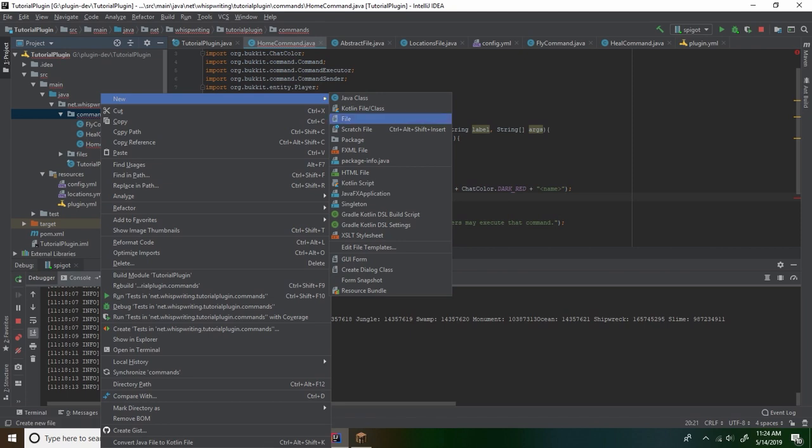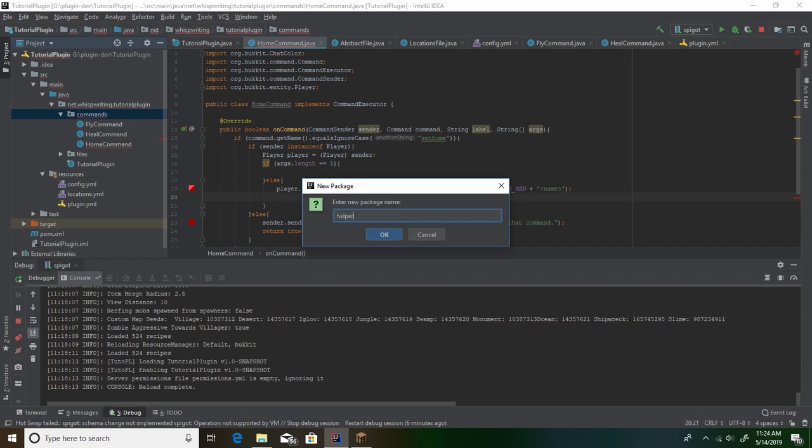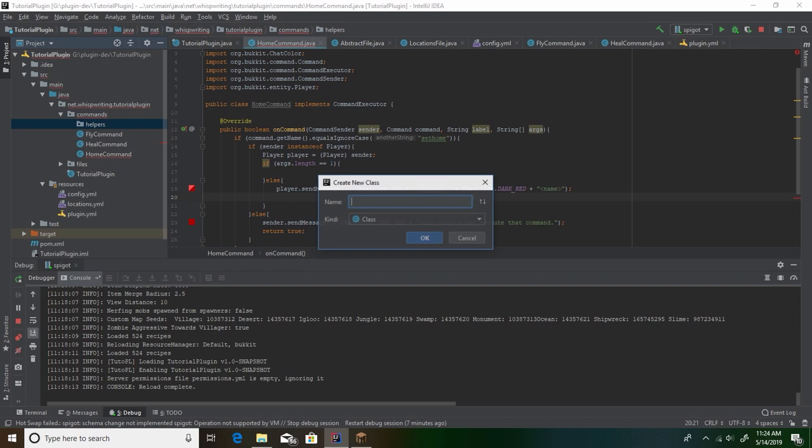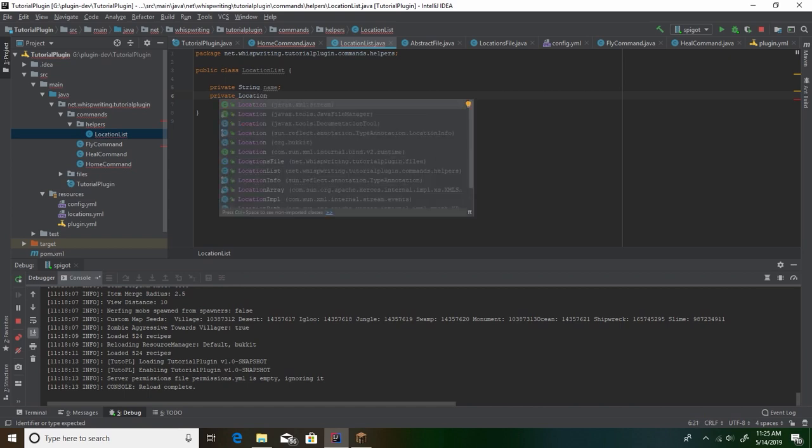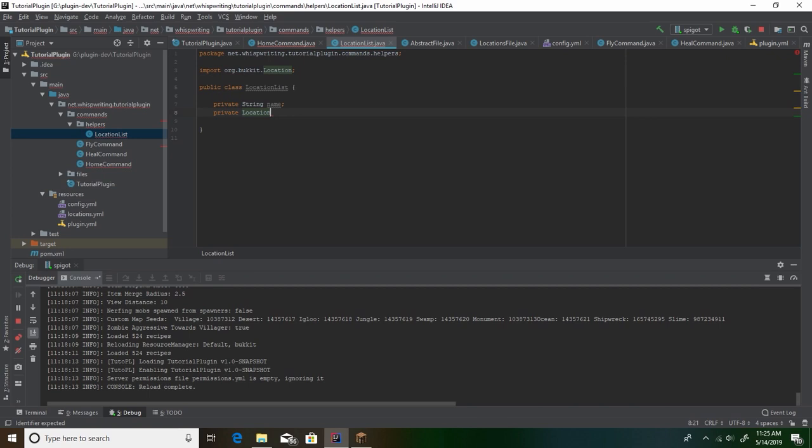So I'm going to put this into a separate package just called helpers, and inside of here I'm going to create a new class, and I'm going to call this LocationList. Then private String name and private Location from org.bukkit. You've got to make sure you're importing the right things here.